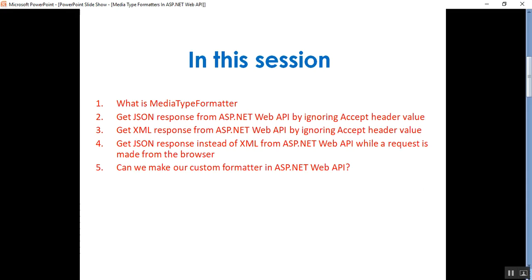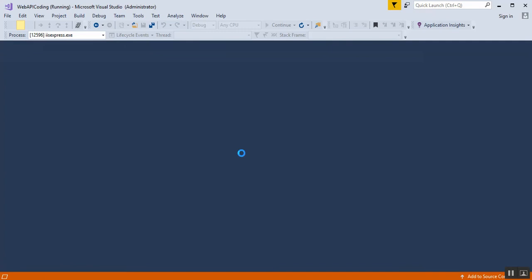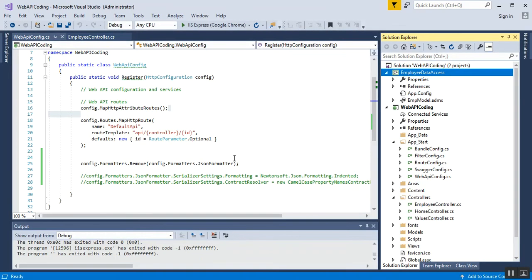Alright, so the next step is how to get a JSON response instead of XML from ASP.NET Web API when a request is made from the browser. Before doing any changes, I need to stop my debugging. Here is what we want the service to do: when a request is issued from the browser, the Web API service should return JSON instead of XML.